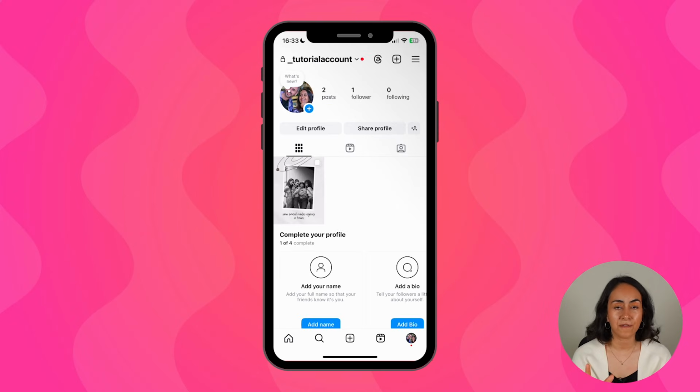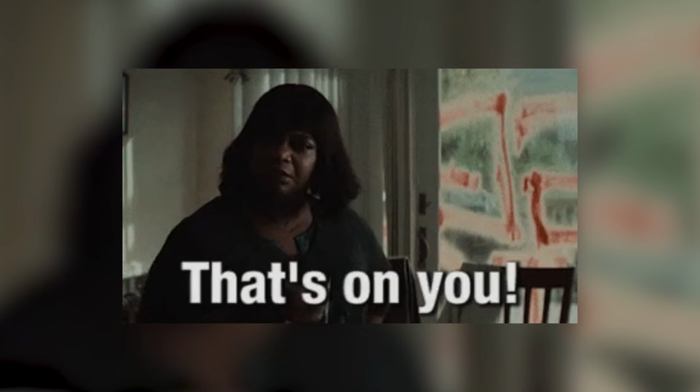Now we have the first post ready, and then if you want, you can continue posting the entire puzzle. You can do it in a day if you have a new account, or you can be posting one post per day or per week. That really depends on your bandwidth and how much content you can create. In this case, I'm going to publish all of the pieces at once so you can see the final results.